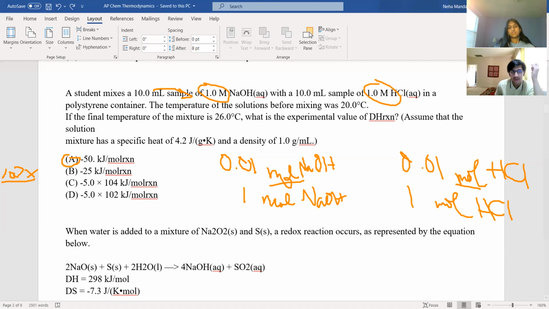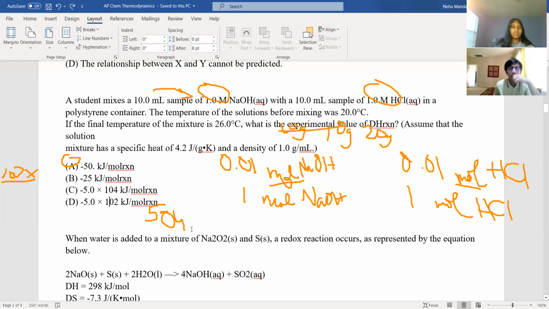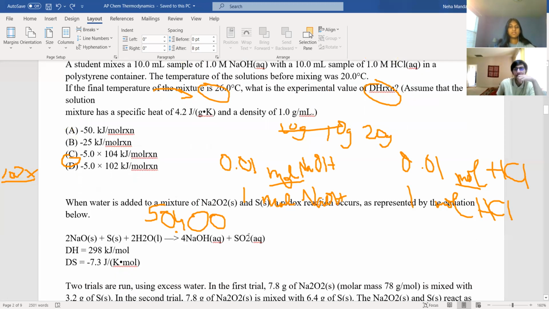Okay. So what you did was you said 10 milliliters. That's essentially 10 grams, right? Then 10 grams of this. So that's 20 grams. So 20 times the specific heat capacity, which is 4.2 times 6 happens to be 504. Yes. And now when you divide by, because you would multiply by 100 to get to that. 504, and then in kilojoules it's 0.5. You divide by the, got it. Okay.